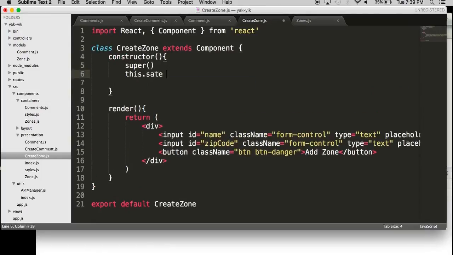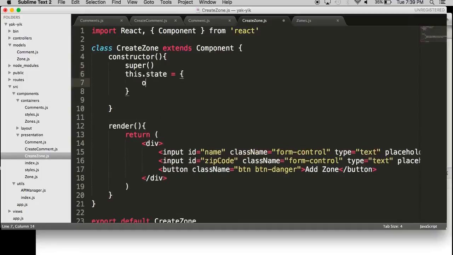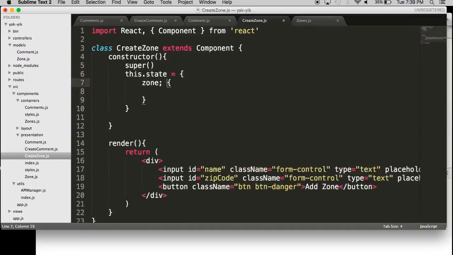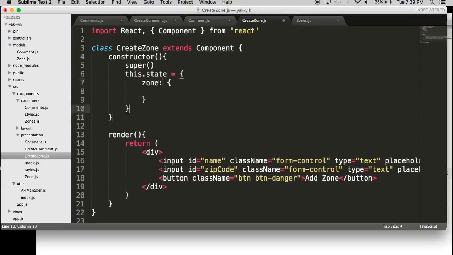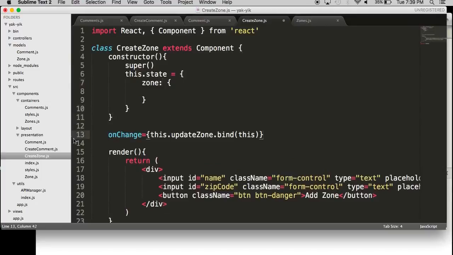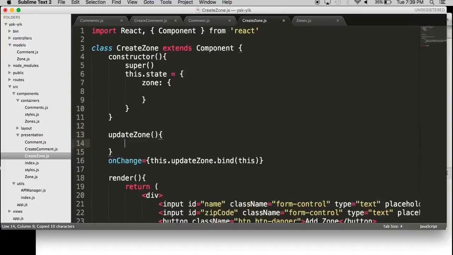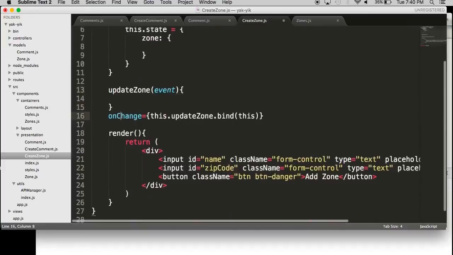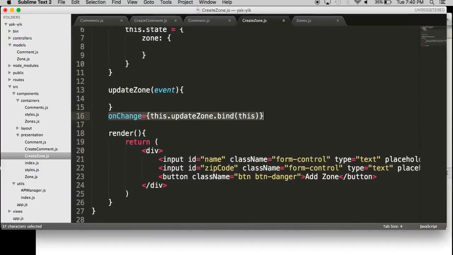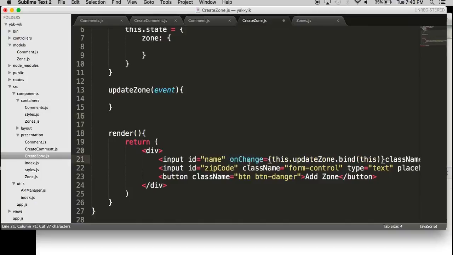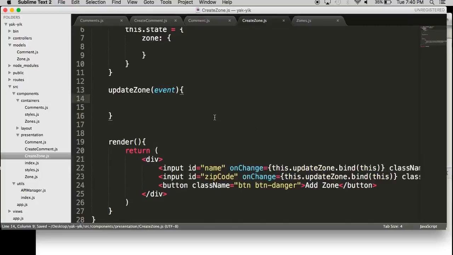We want to set up a state for the new zone. Constructor, state, yep, that looks good. I'm going to just cheat a little bit. All right, so now the function is defined. So I'm going to put that guy back. Pass in the event. I just put the functions back. You guys see that, right?